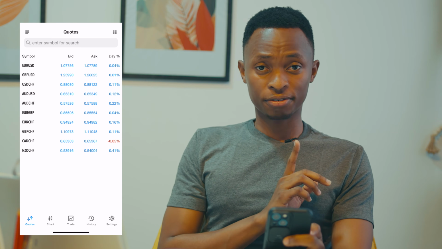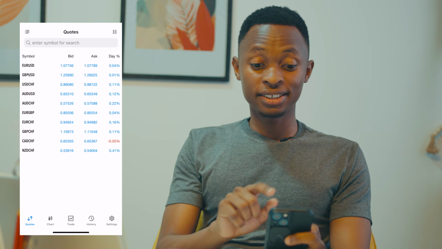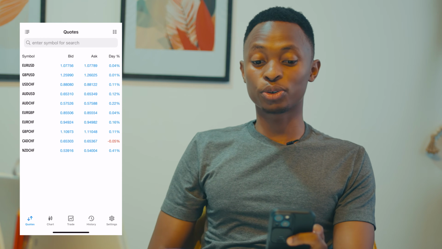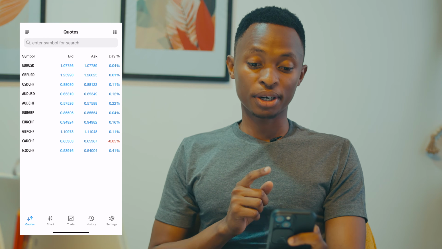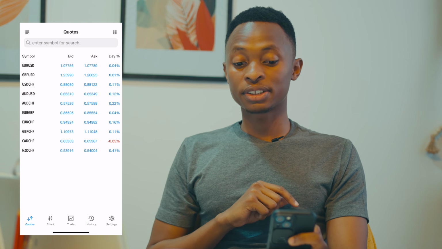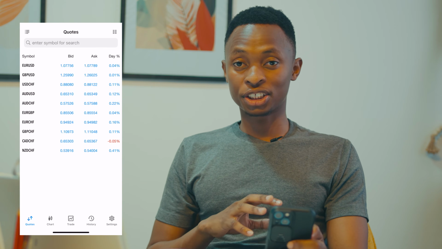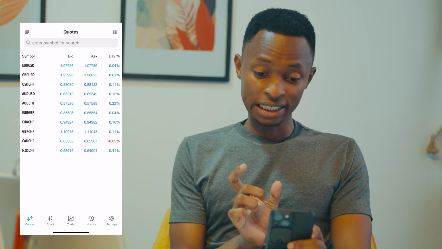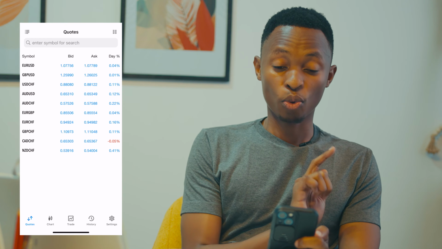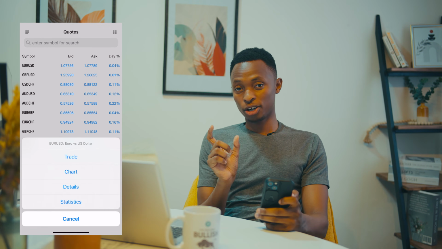The currency on the left always has a value of 1, and the currency on the right is the price of that one thing you're buying. For example, in this case, Euro USD, we are seeing the price is 1.07756 on the bid and 1.07789 on the ask. It's a weekend, so the prices aren't really changing. But that is the amount in dollars that you will use to buy 1 euro. So you're always reading it from the left going to the right.